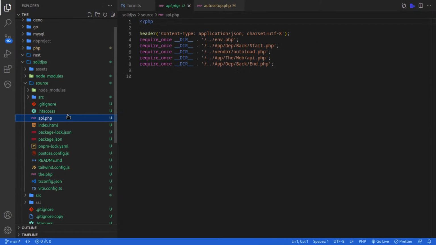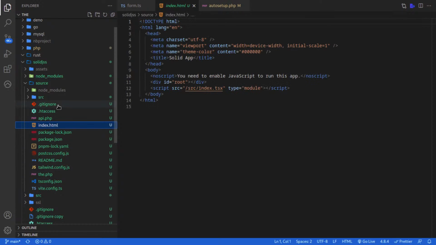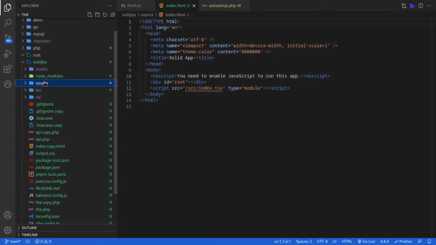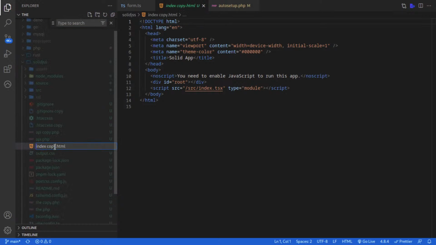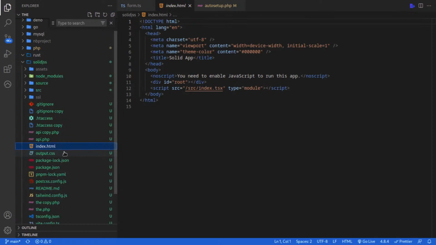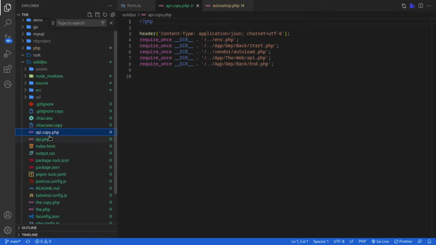Then this is source, and something copy should not be there. Okay, totally this is a wrong place for that. Index.html.